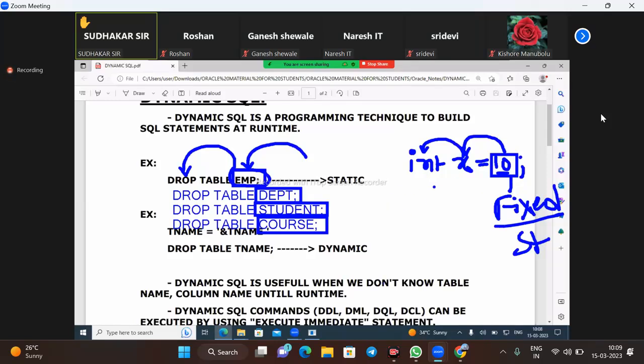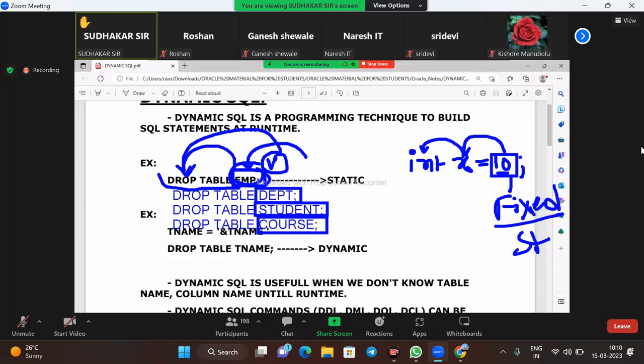In the same pattern, the EMP table name is called a value. This value I'm assigning to my drop command at the time of writing or declaration.